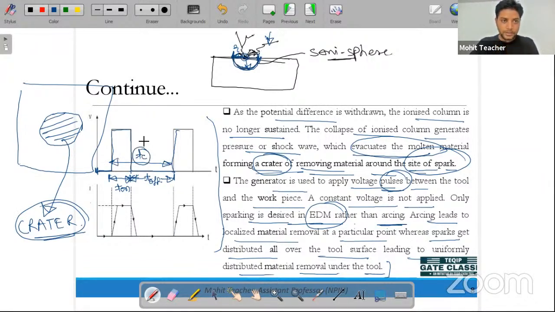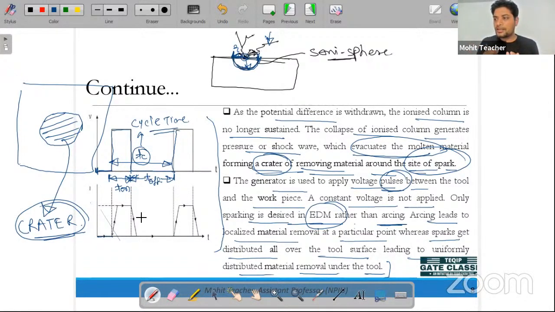This is TC, the cycle time. Okay, now it's clear to you. Similarly, if you see the current, initially there is no current when there is no power supply. As the voltage is initiated, current takes some time, because current depends on the length of the spark gap we are using. So that always has some linear relationship.